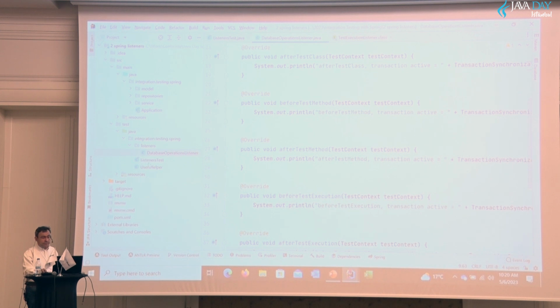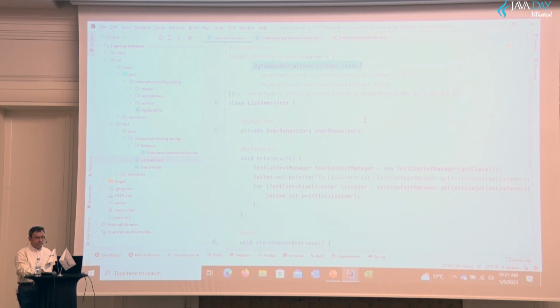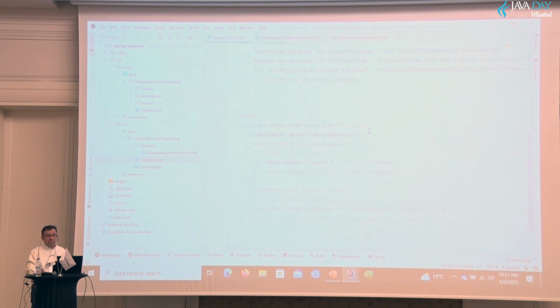This is my listener. And I'm coming here and I say I would like to use my listener on some test. For the moment, I will pretend that this is not here and that I just annotated my test with transaction listener and I'm specifying this newly added listener. And I'm executing a test that is really similar to what we noticed so far.